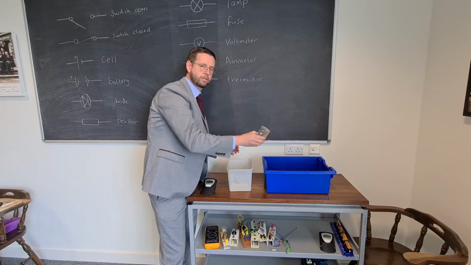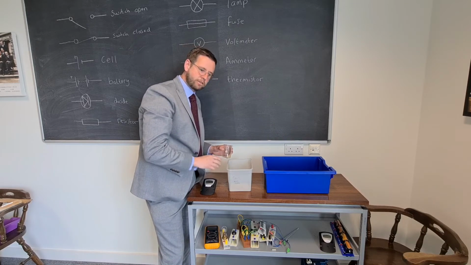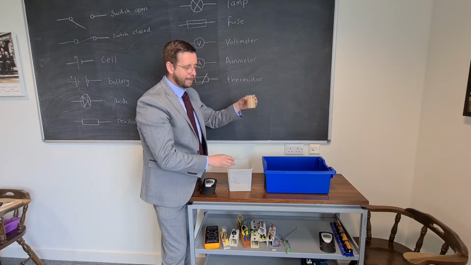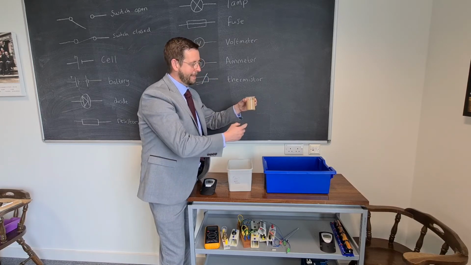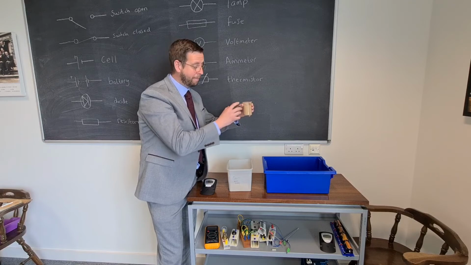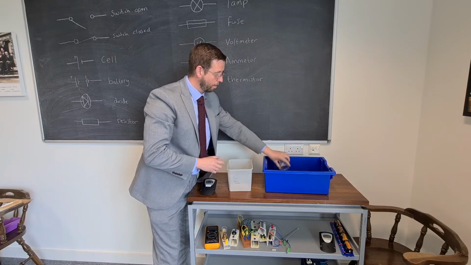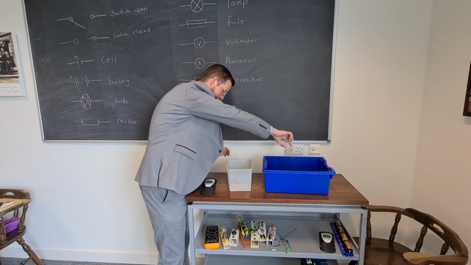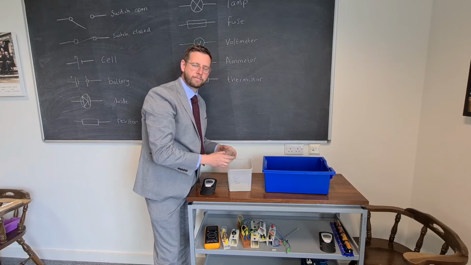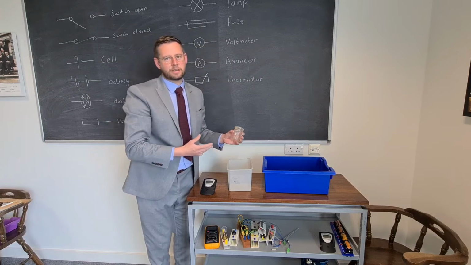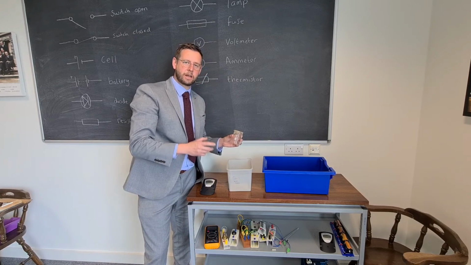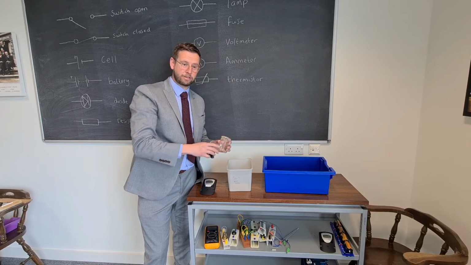There's just far too many. So the electron counts a whole load in one go. Here I've represented that by having a beaker full of sand. That's one beaker, that's two beakers, and on and on. Now we don't count beakers of electrons, we use a different unit. We call it a coulomb of electrons.